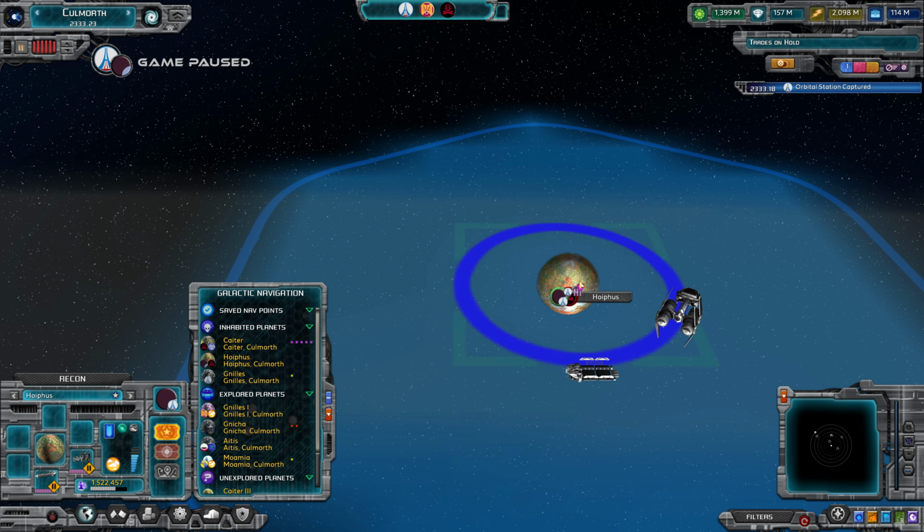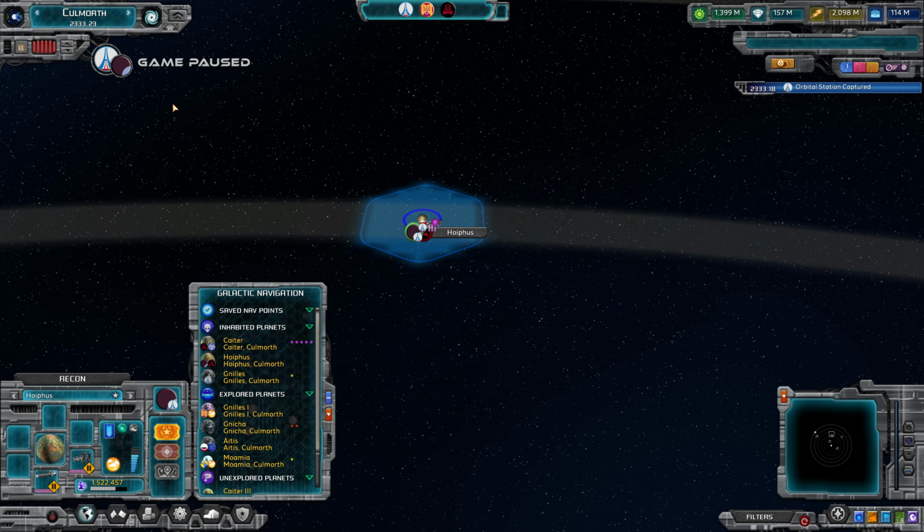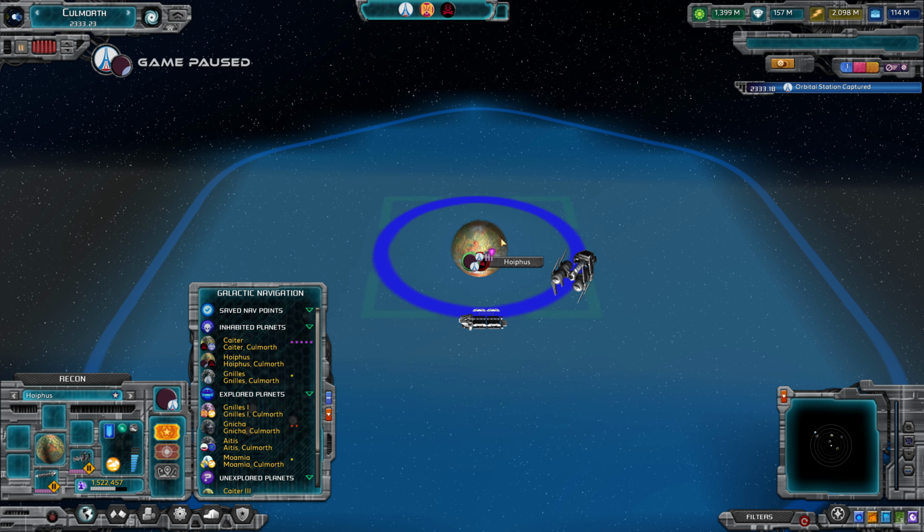All right, so now we have a new... These guys in orbit have a new... But the pirates are still... there's a new colony in orbit, but it's still on the ground. It's still the bad guys. All right, so what we need to do... We need to... How do I do this? I gotta remember how to do this.